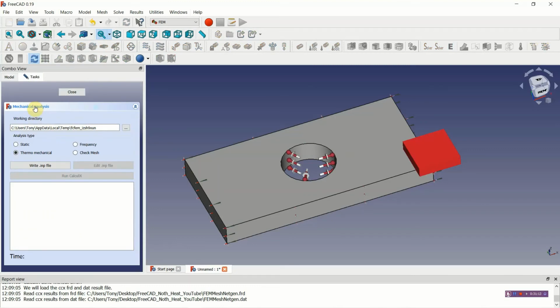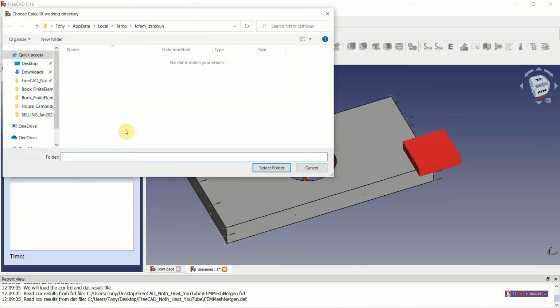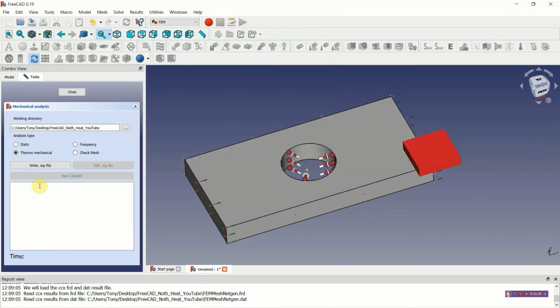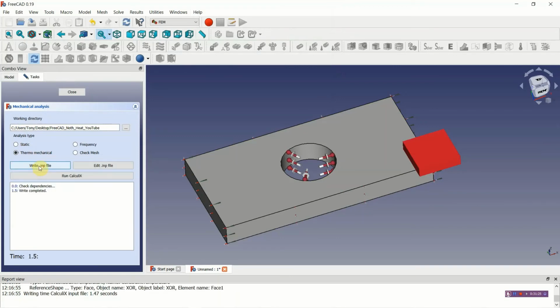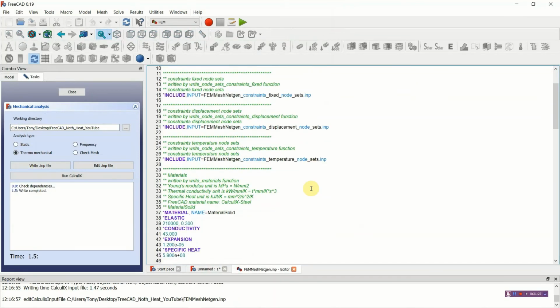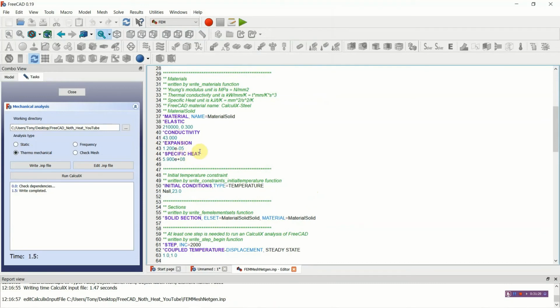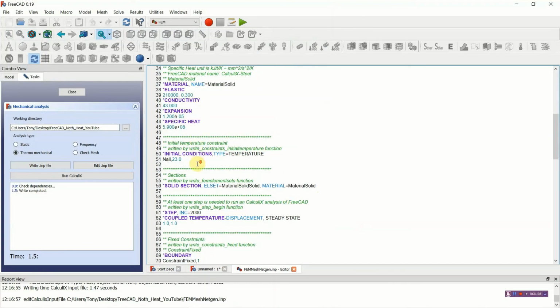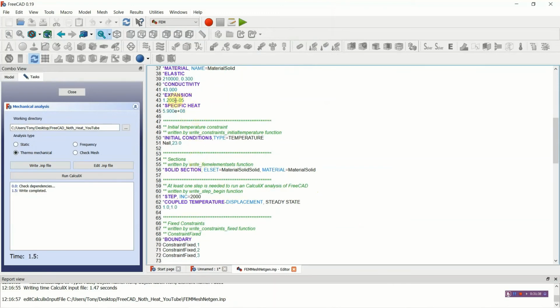Let's save these results also in this directory that I set up. We'll write thermomechanical here. We'll write this out just to have a look. We haven't got any density occurring here now because it's a steady state analysis. You could also argue we don't need this information either, but it would be ignored.